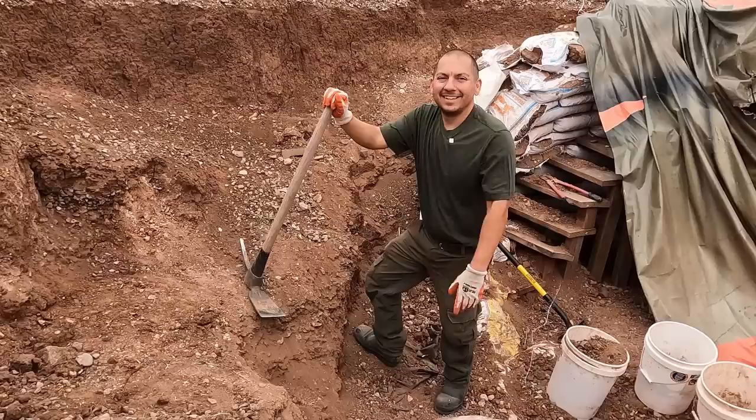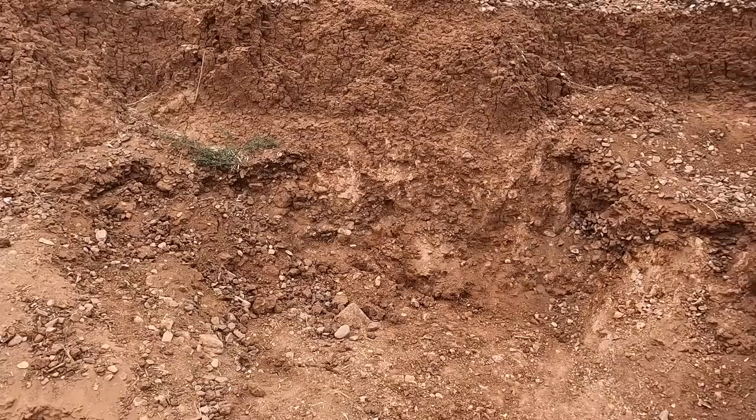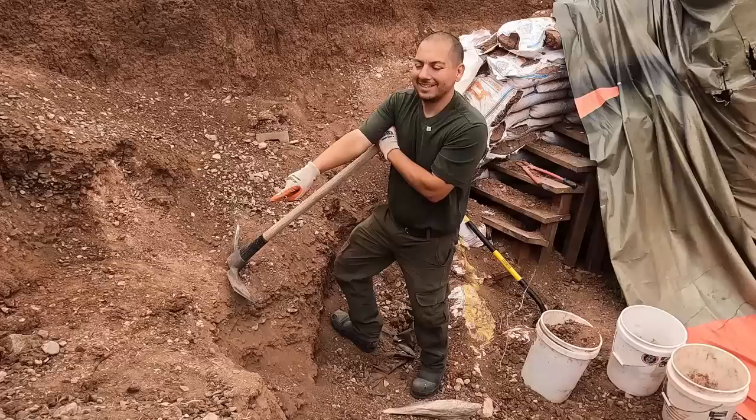So all along in this decimated root cellar, there's some cinder blocks that just got melted into the soil over here. There's one over here, and then this one I uncovered, and it was probably buried under over a foot of dirt. So let me get these cinder blocks up out of this root cellar.